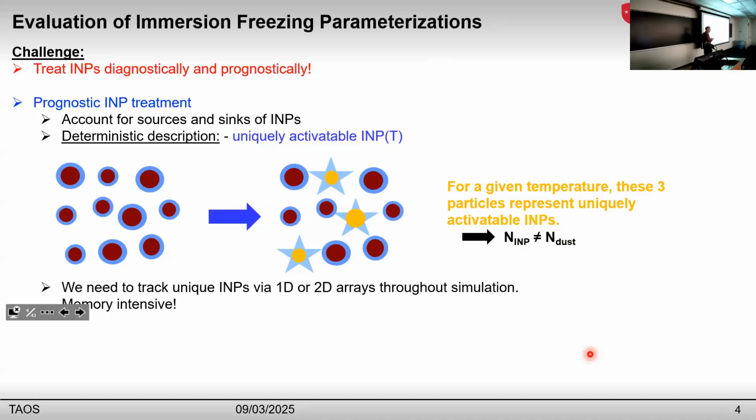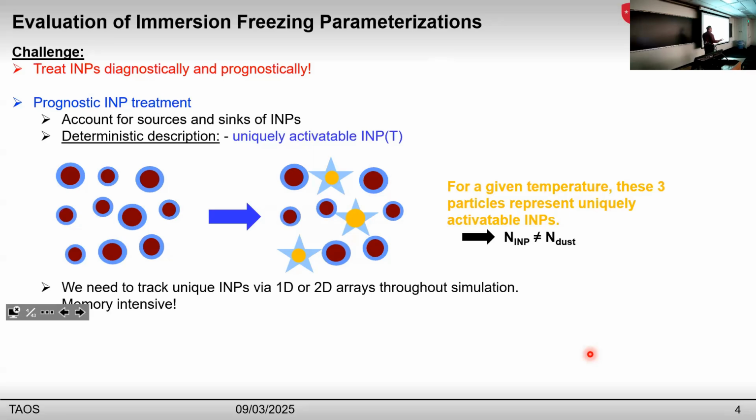We look at sources and sinks of INPs, because if an INP makes an ice crystal, the ice crystal falls out, it's not in the cloud anymore. And if there are no sources of INPs, what's happening then? That is usually not done in our community; it's all diagnosed. For this deterministic, unphysical description, it's very difficult to do that prognostically, because here, these are the same particles, analytically pure, the same mineral dust, water around it. At the lowest temperature of the cloud, let's say 3 particles make ice. And so according to the community, these are the special unique INPs.